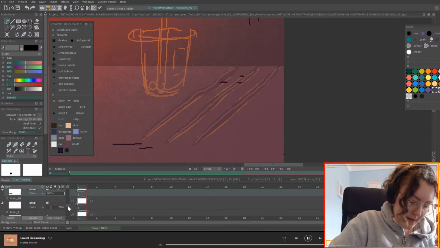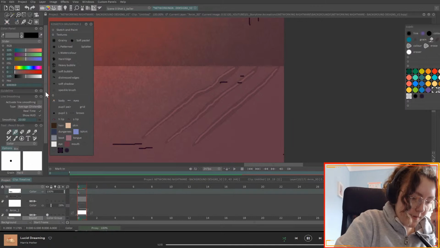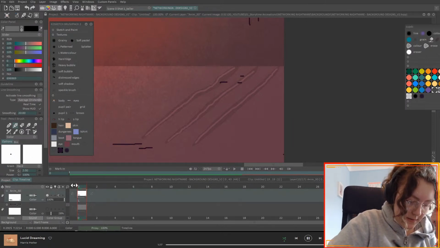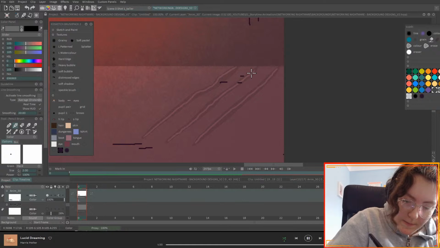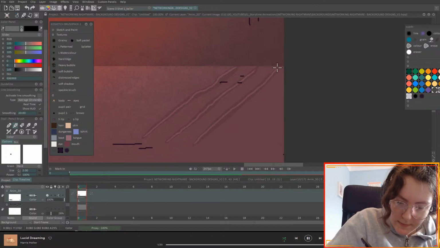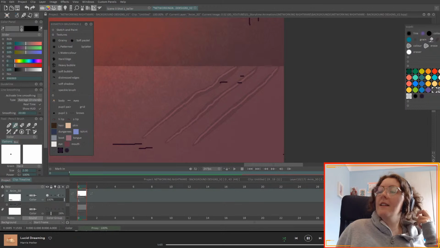Okay, and then if I take that off, it does look a little bit like that. Not perfect, but let's just adjust the sharp bits at the edge. Make it go into a point. Like that.